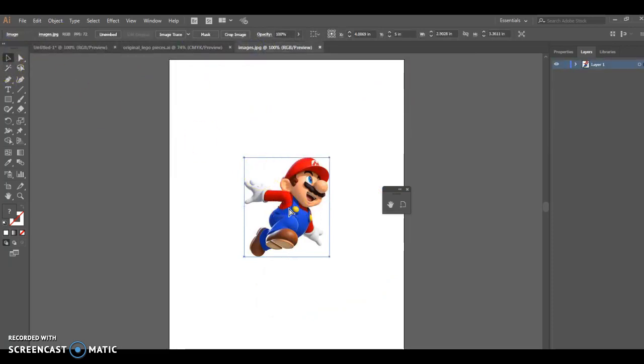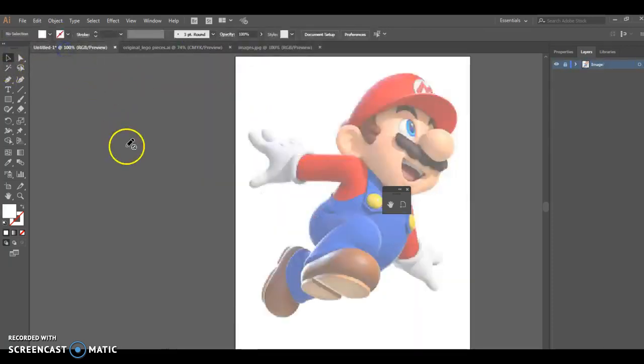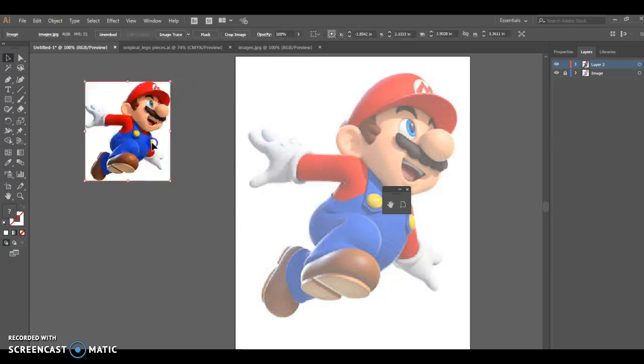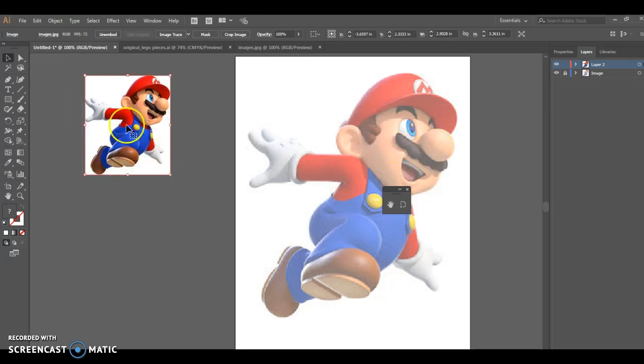Okay. I'm also going to go back over here. I'm going to Control C my image again because we're going to need another image. And I'm going to select over here. I'm going to make a new layer. Control V my image in. And I'm going to place them over to the side. We're going to be using this image to select our color. So you're going to need the image over here, and you're going to need your image over here. And then you can lock that one up as well.